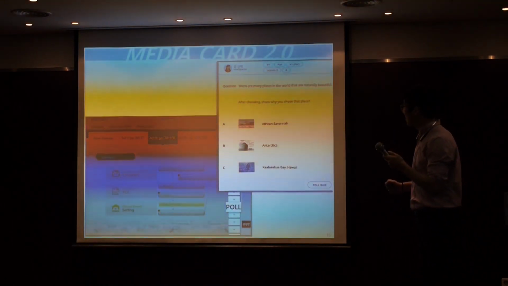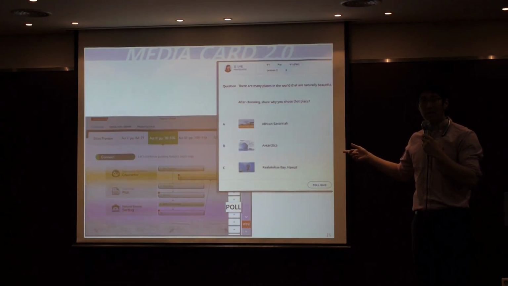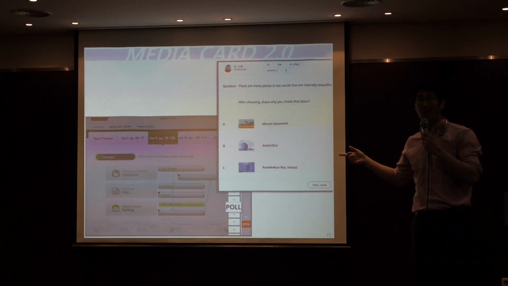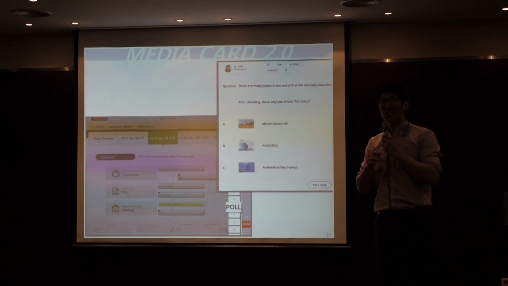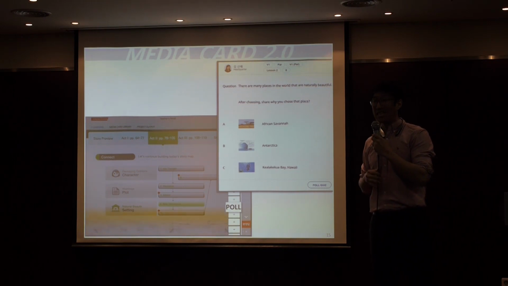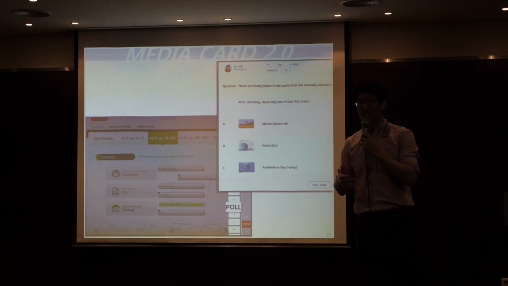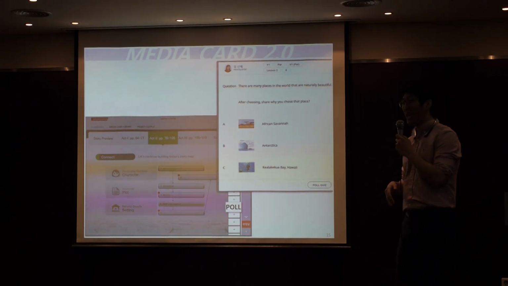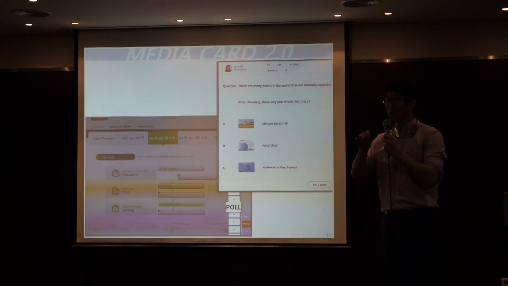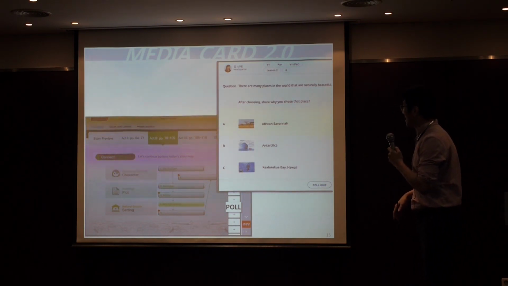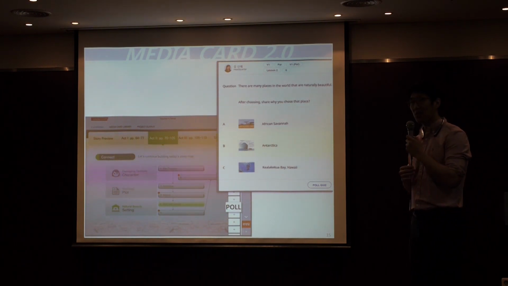Next one. This is an example of a poll quiz card that you're going to be able to create moving forward. One of the biggest things is you're going to have a lot more functionalities and editing abilities now that you're prepping your media cards on the PC. You're going to be able to bold and underline. You're going to be able to add more than one picture on one media card so you can do comparisons. You don't need to put pictures on separate cards. You can put in three or four pictures, as many as you'd like, on one media card. And you're still able to create decks.